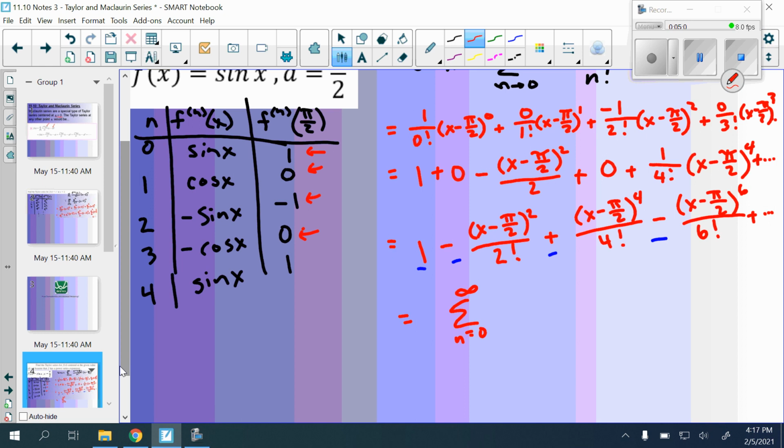So it's negative. There's going to be a -1 in there. We want the first one positive, so I think if we just go with plain old n there, that should work. All of these have a (x - π/2) to some power. It's just that the first power is 0, but we only see the even ones. There are no odd powers in here.